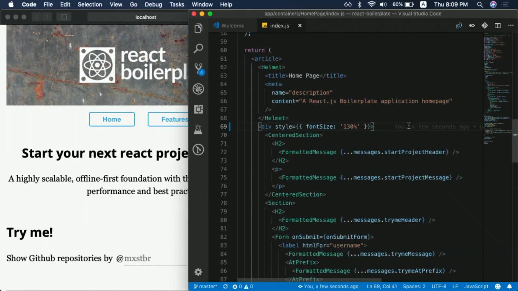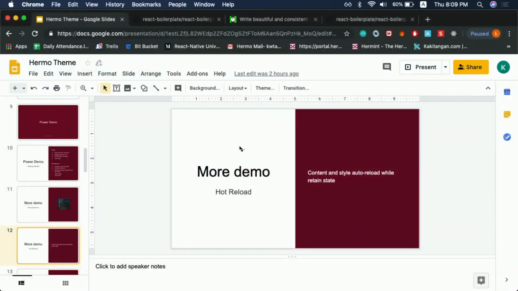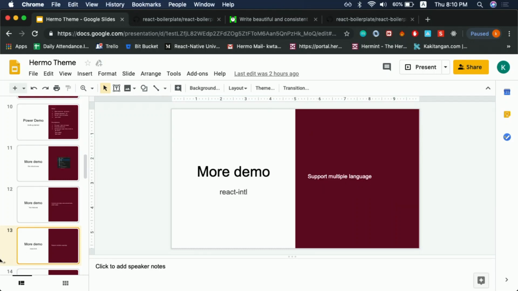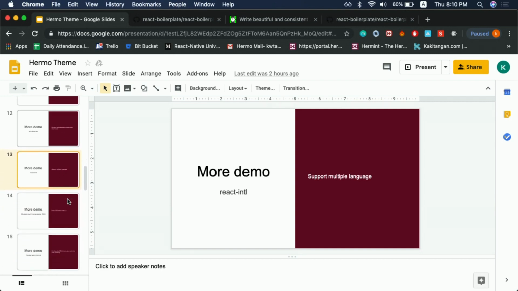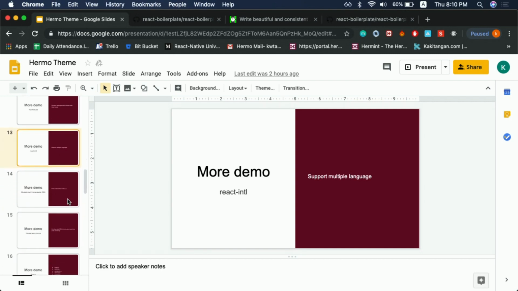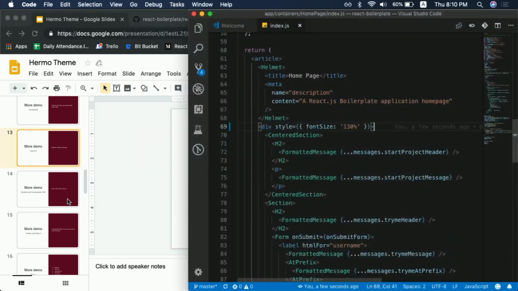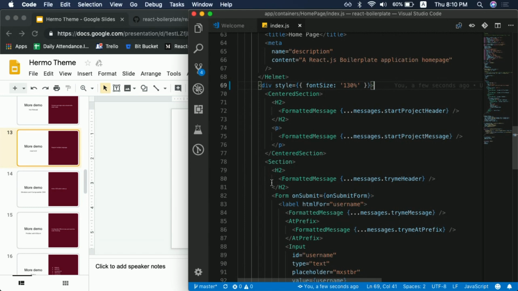Okay, next demo. What I have next is the translation. Since we are a multinational country, Malaysia, Singapore, we always use a lot of syntax, so translation is quite important. Actually, you can see they're having this formatted text.